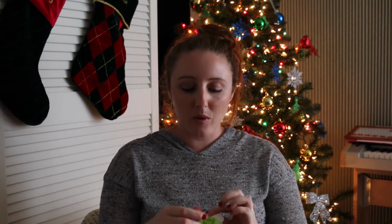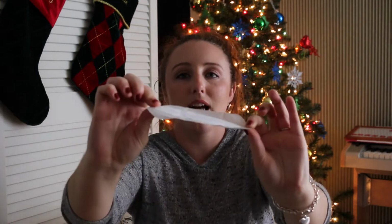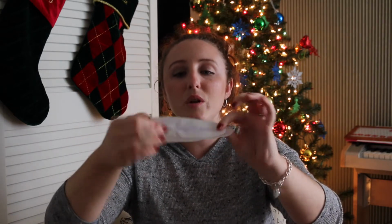what the regular one looks like. The regular one is very, very thin, like it's described, and looks just like that. And if you take it off the adhesive, that is how thin it is. It's literally super paper thin. So it's going to move with you. It's not going to bunch up. And it's great to use during any sort of activity, especially like PE at school, because like I said, it will absorb any of that sweat down there.